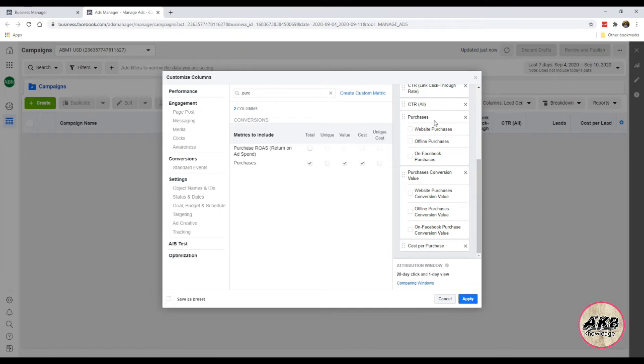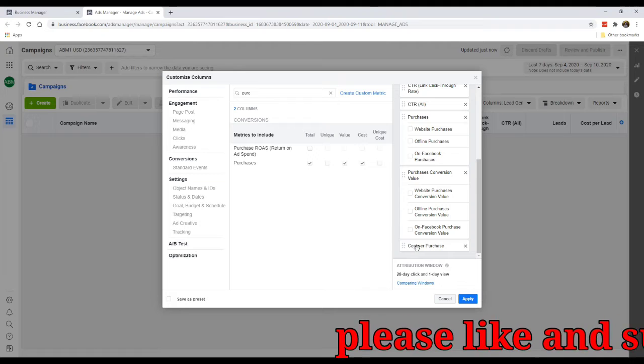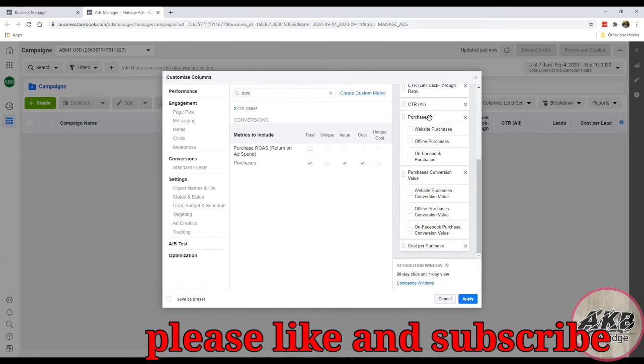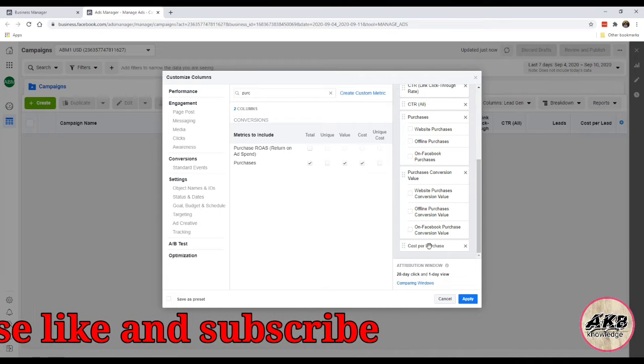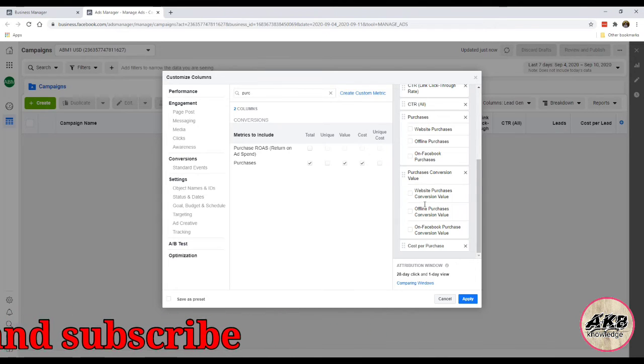So for example, let's say you're selling an ebook right now and you have sold 10 ebooks at $10 each. The purchase will show as 10 ebooks. Conversion value will be 10 times 10, which is $100. And if you're wondering how we decide the value of the conversions, I'll cover that in Facebook pixel creation. The next thing is cost per purchase. Let's say we spent $100 and we have gotten 10 purchases, so the cost per purchase would be $10. So it's more like a break even going on right now.